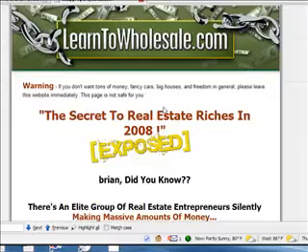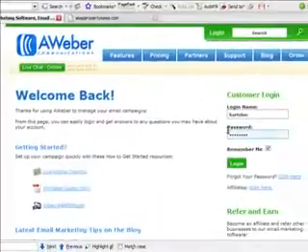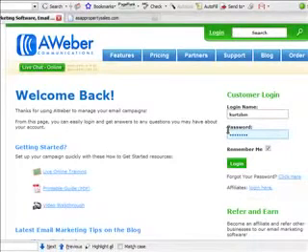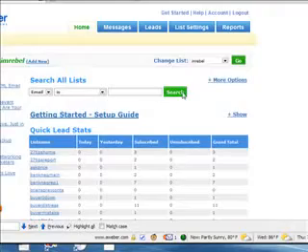Let's go ahead and figure out how exactly we can get this set up. I'm going to assume that probably you're going to use the number one industry leading software, which is Aweber, for collecting email addresses, organizing them into an email database. And we'll use this particular setup right here for our example. I actually have a few of these different things here that I use, but we're going to use this one since this is probably going to be the one you end up using.